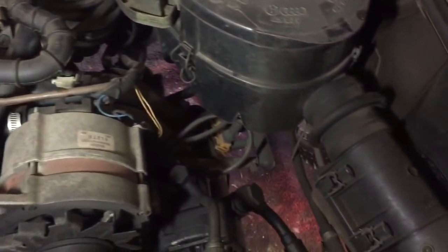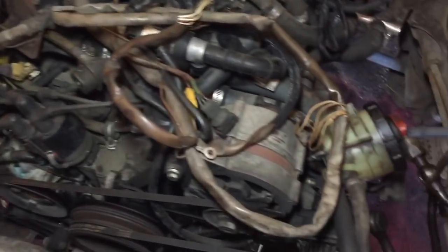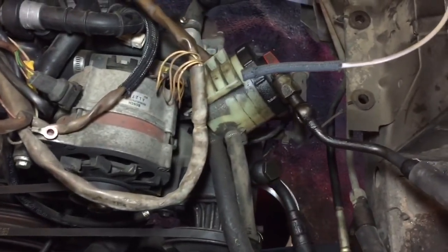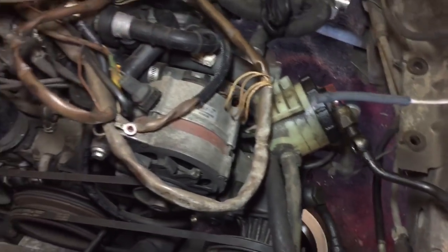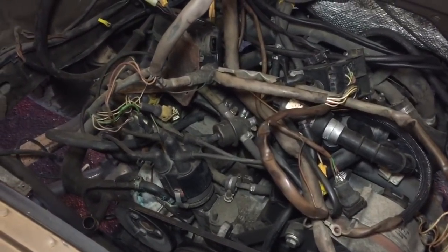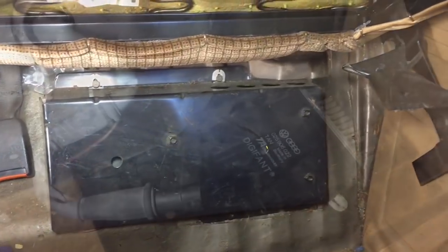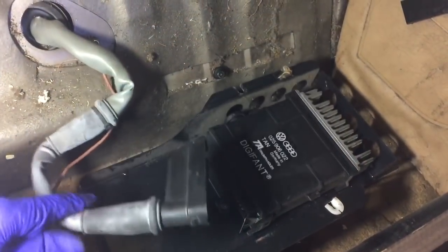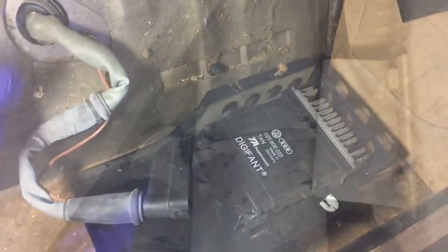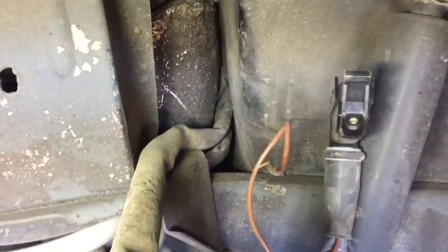The wiring harness is disconnected, the power steering has been drained. Now I'm going to disconnect the ECU underneath the rear bench and pull the wiring harness. ECU cover ready to be pulled, ECU disconnected, grommet pushed in. Here's the grommet on the other side. ECU connector is out and now we'll pull it out.